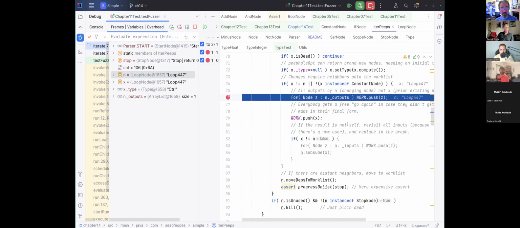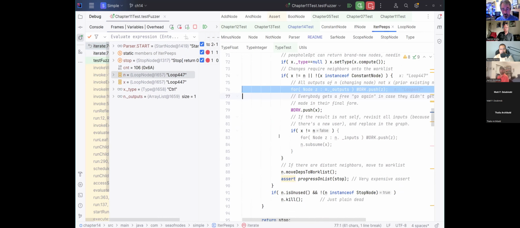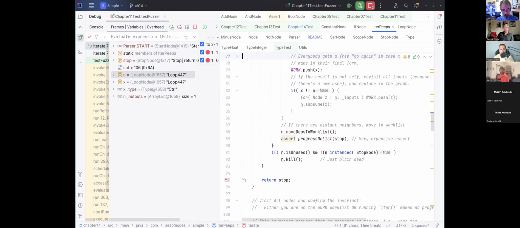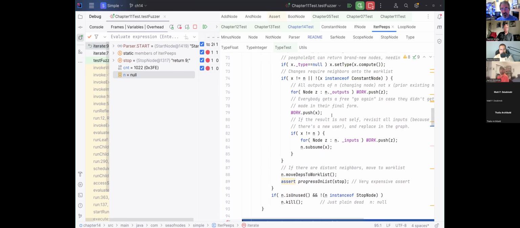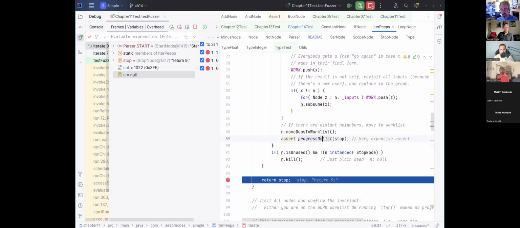Yeah. If I go ask the question, how big does count get here? There, it's 1,000. I run through the work list basically once per node, doing things a little bit more. So I get 1,000 trips through the work list. Yeah. That's mostly instant. So even with this n squared assert, it's mostly instant. So that's 1,000 guys, 1,000 times over, I asked every one of them. So I did a few million tests of peepholes.